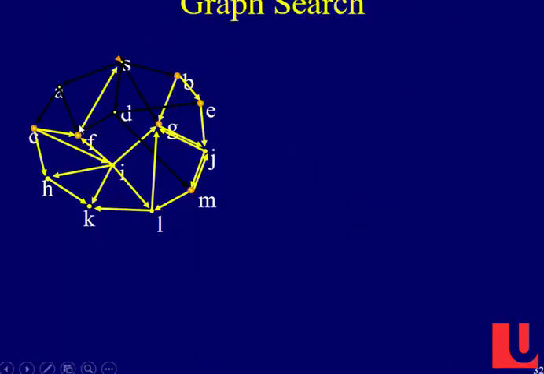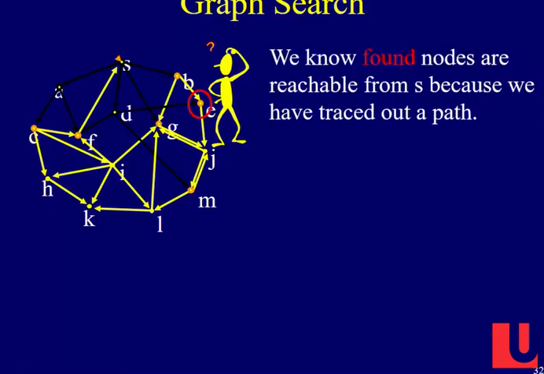Right, graph searches. What do we say? We have the obvious graph search algorithm: we have a loop invariant that tells me which nodes I have found so far. And a node is found means you've traced out a path to it, so you know it's reachable from S, right? What is our goal? Our goal is to reach every node visitable from S, and do something. Maybe just say hi to it. Maybe our goal is to paint it green. Who knows what our goal is? But our goal is to visit every node reachable from S.